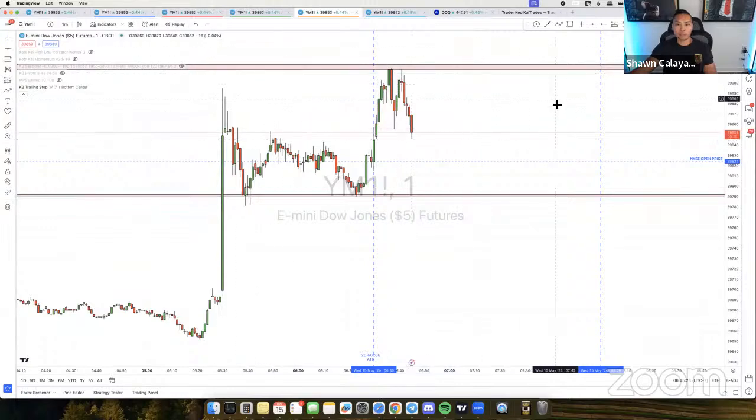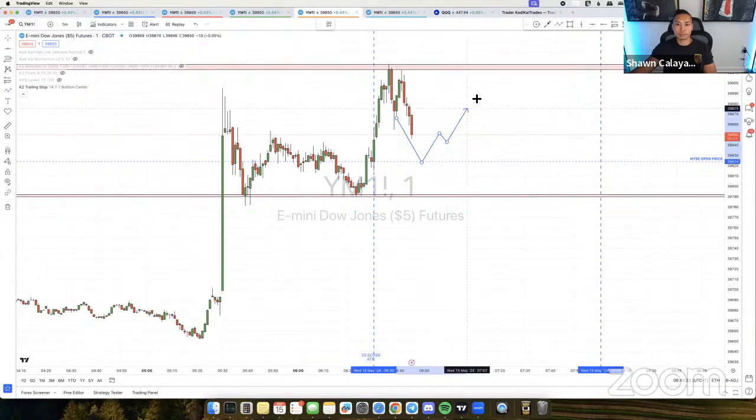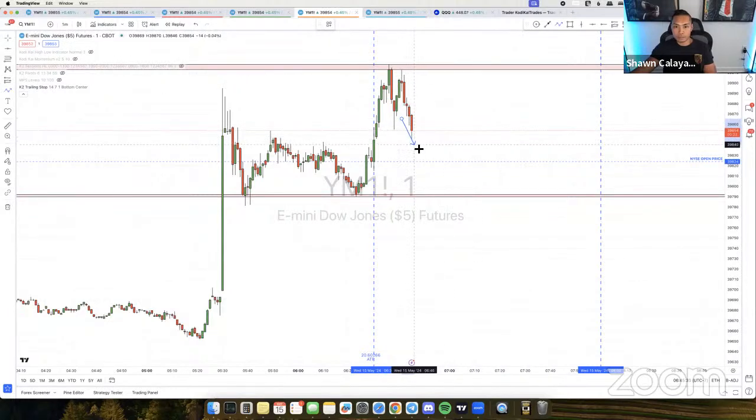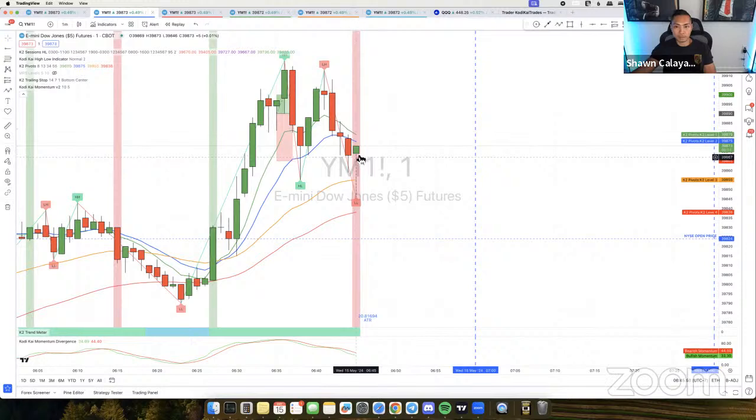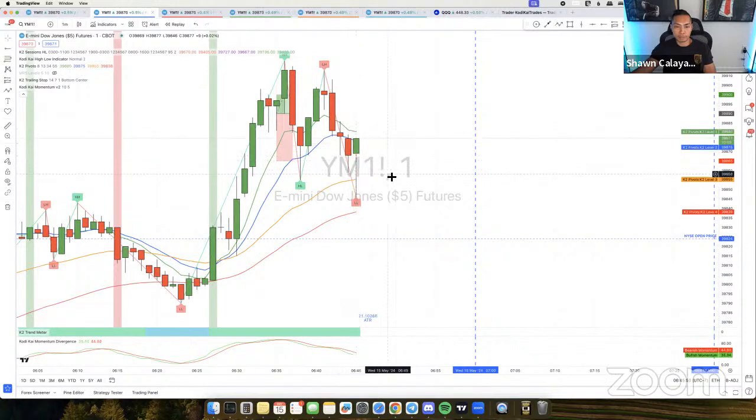There's a couple of things here that might happen. So one of two things that'll happen is price will come back down to opening price and reject off opening price. Or price will swing up before it gets to that point and climb back up to the resistance point from there. So there's a lot of different scenarios here that can play out. The ATR is currently at 20 right now, so it's pretty high. We have another pending sell signal here. This pending sell signal has been pending for a long time now.